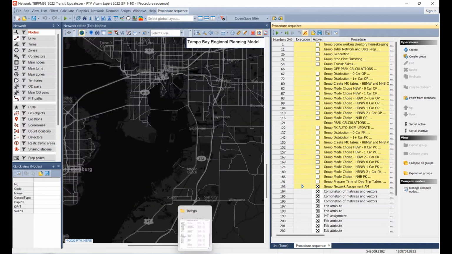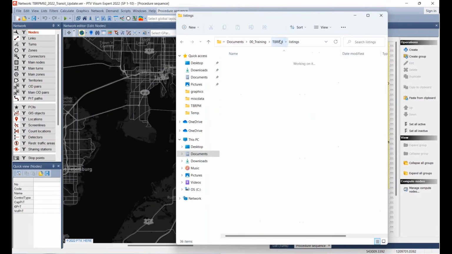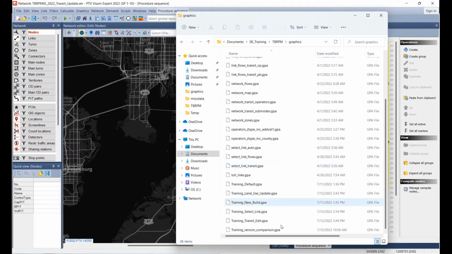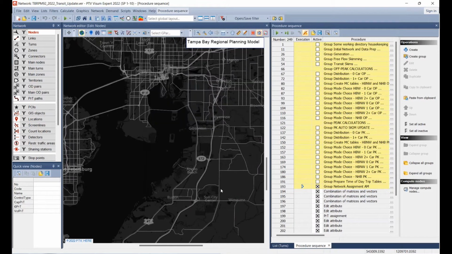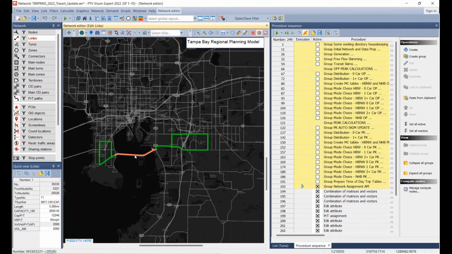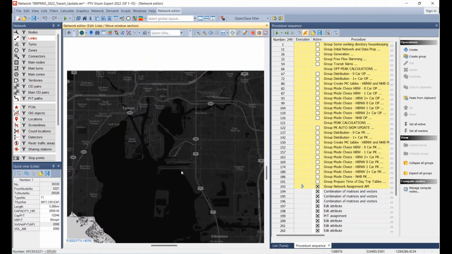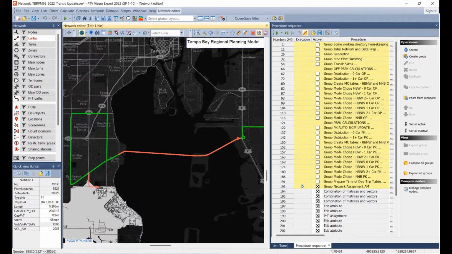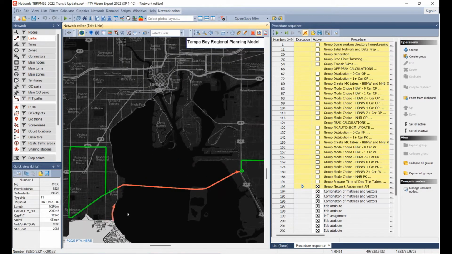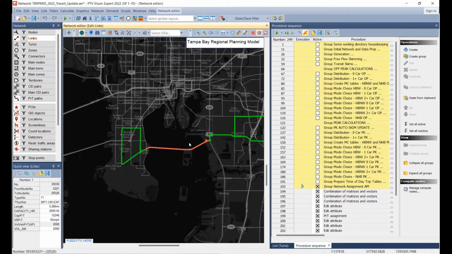So here we want to open up our graphic parameters file so that we can see kind of what we want to be operating on. So I'm going to go to graphics, and we have a transit enter graphic parameters file that I can load in. And so this file should just be what we just built, right? It should have a line edit, although it looks like this one's in a slightly different spot, but that's okay. It looks like the one I built earlier this morning was coming down here as opposed to up here. So it looks like I did a little bit of differences between the two.